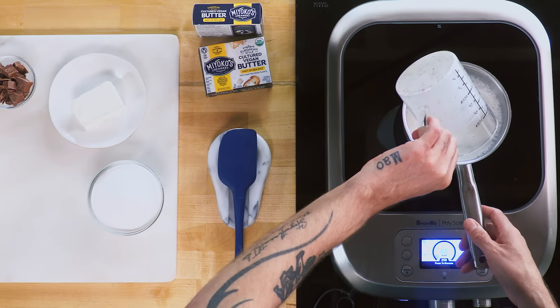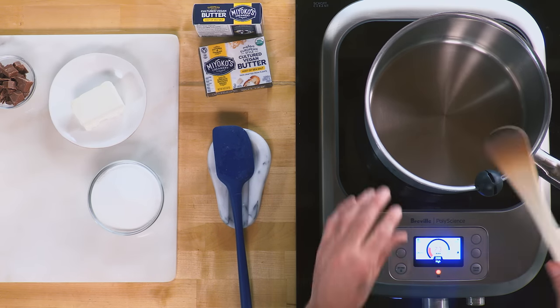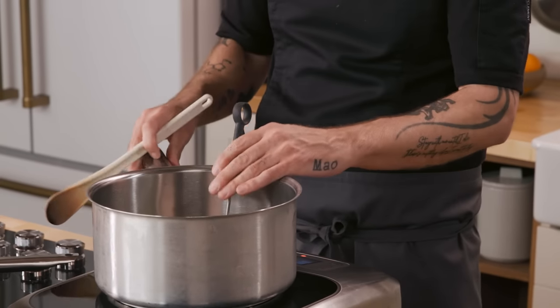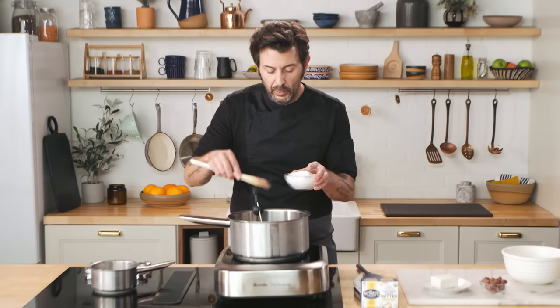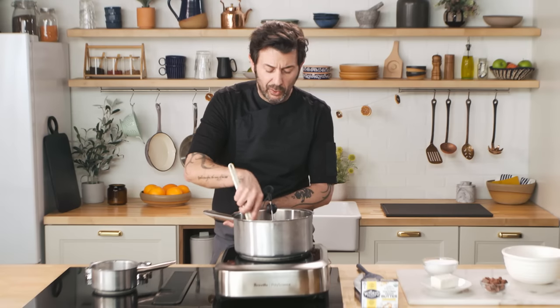You just want to take the chill off and see some steam coming off it. Now that the cashew milk and glucose is slightly warmed, take it off the heat, set it aside, and start caramelizing the sugar. If you're doing this on a gas burner at home, start on medium heat until you feel more confident. Don't use a rubber spatula that might melt in the bottom of the pan. Make sure you have a really good digital thermometer — don't use infrared, as that doesn't work for sugar temperatures. Use a probe thermometer.